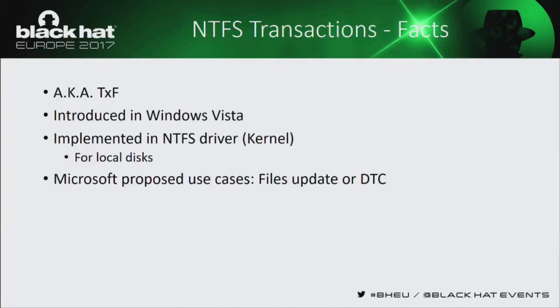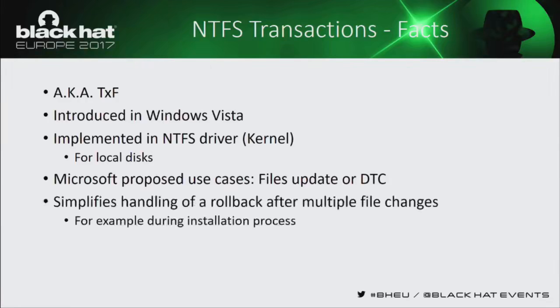Either all the changes would be committed to the disk or would be rolled back, depending on the result of the operation. It can be used as part of a larger transaction involving other applications, but that's out of the scope of this talk. And usually this is used for installation processes. You can think of an installation that changes a lot of files, and then if something happens, the files have to be rolled back. Instead of writing a lot of code that rolls back the files, the installer can just roll back the transaction and every change would disappear. It's a very nice feature.